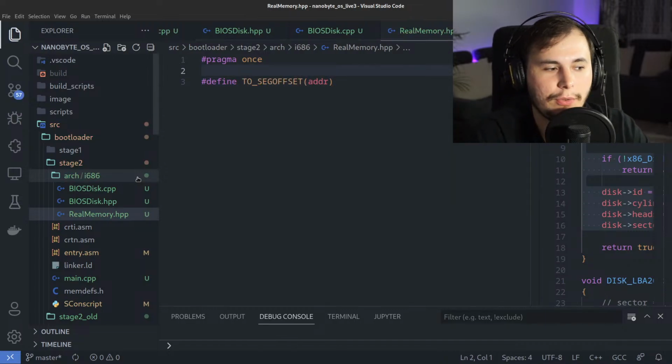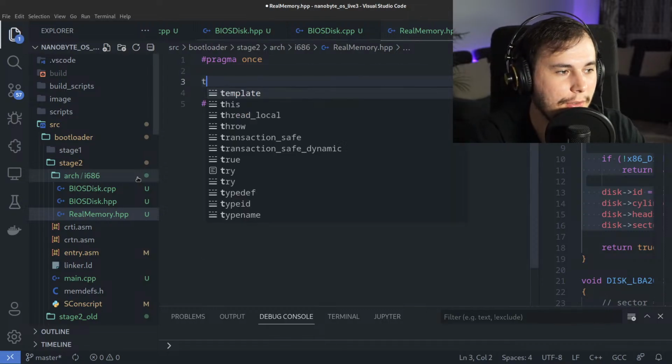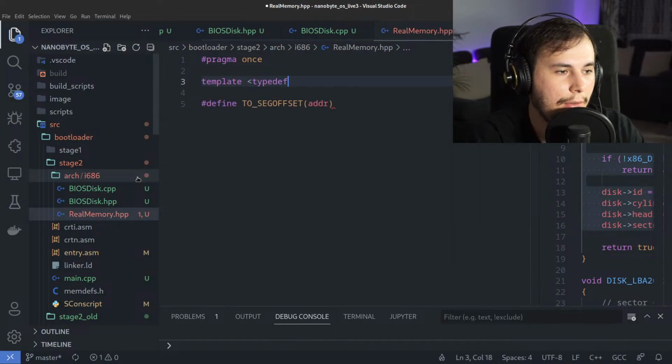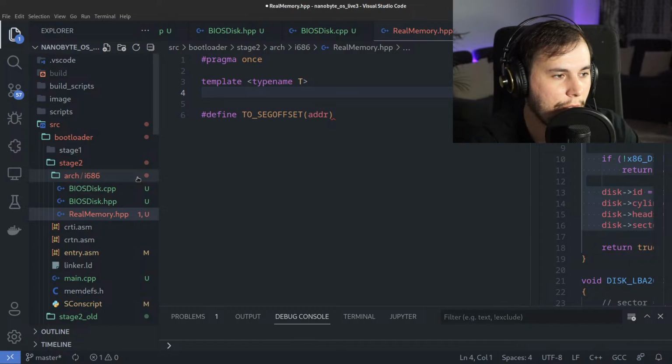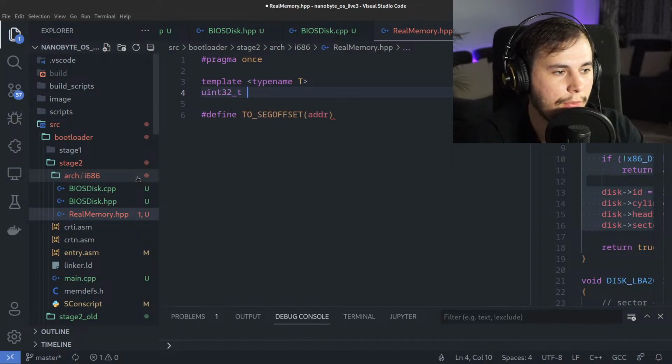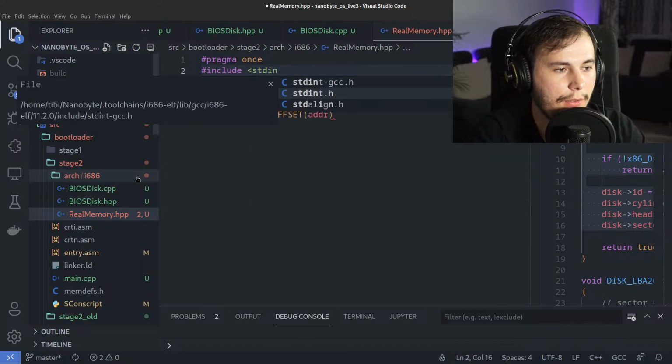Actually, let's just do a template. Why not? A template, typename T, so we don't care what type we are calling this function with. And we're just going to return a uint32. And we need stdint for that.